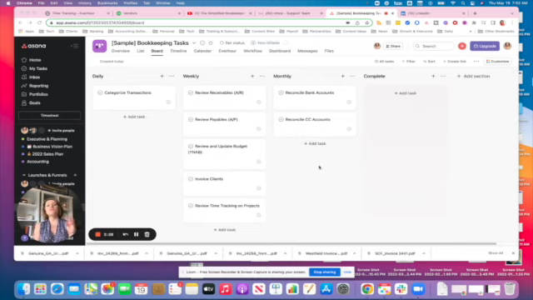So first of all, before we dive into what you're looking at here in bookkeeping tasks specifically, I want to tell you a little bit about project management software and how it can be so helpful for you and your business. So as I mentioned before, I'm a paper planner girl. I have notes, I have things I need to do. So I'm a big believer in, when I sit down every day, I have my big 3. So what are the big 3 tasks that I want to get done? And so that's what I write down and that's what I work on.